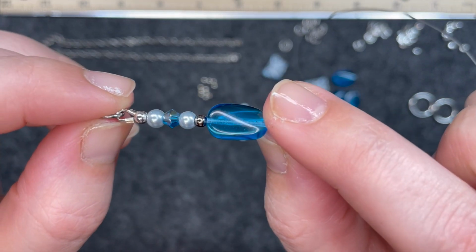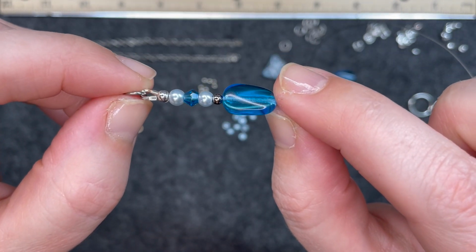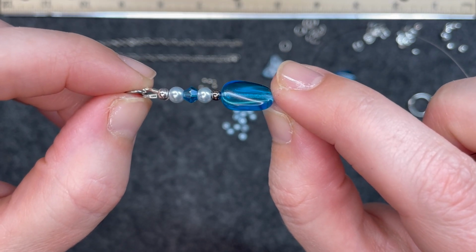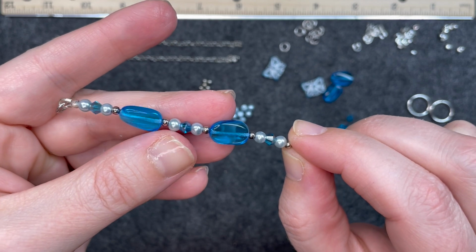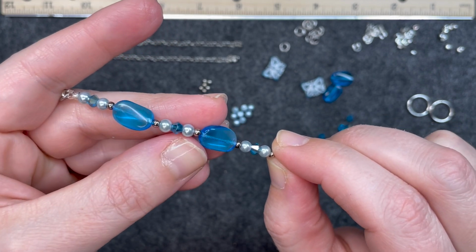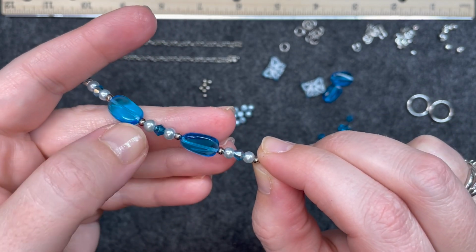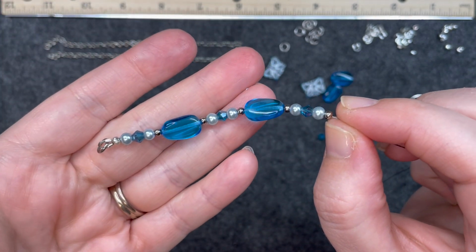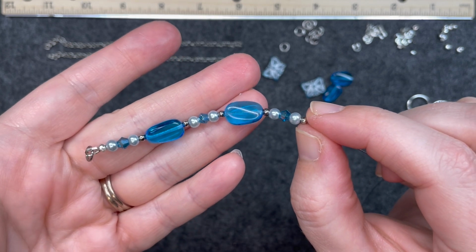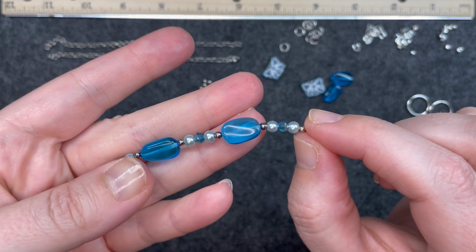So now we're going to do this 1.5 more times. All right, so here you go. Here is one side. So by 1.5, I basically meant put that same pattern here, one bead, that would be one, and then do that part on the other side. So here is one side, and now we're gonna do that center component.